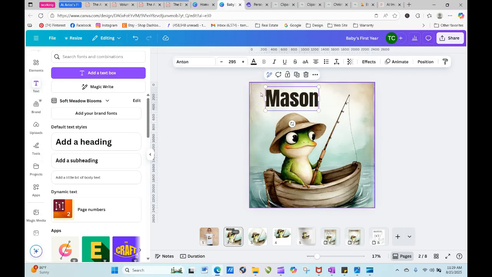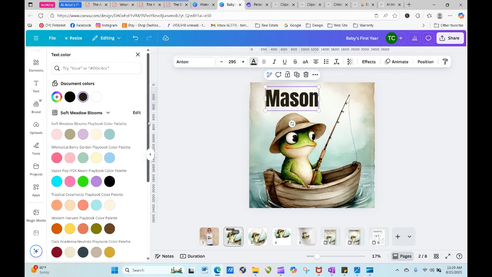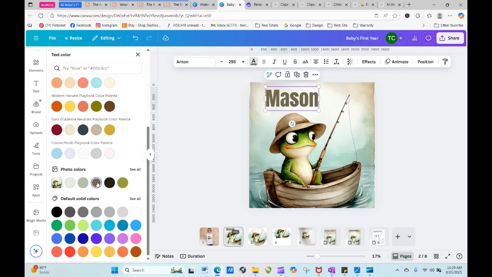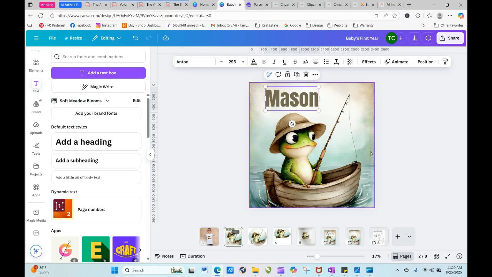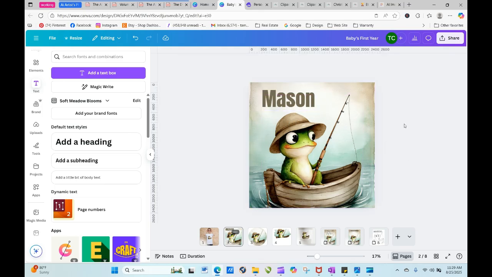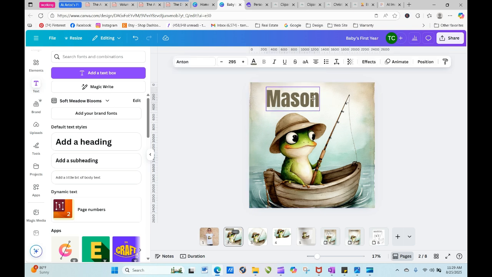So that's still a little bright. Let's go back in and find another one. Let's go to this dark gray. See, now that's much better. Match it to the boat. See how cool? So you have a wall art, you have a t-shirt, you have stickers, and the stickers can be used for party things, party supplies and everything.